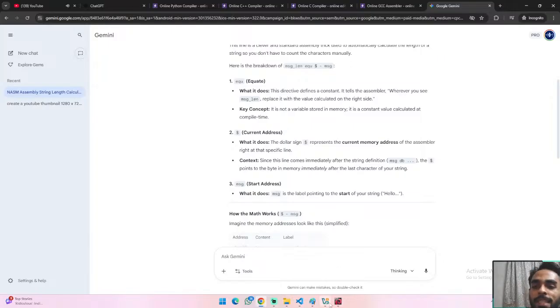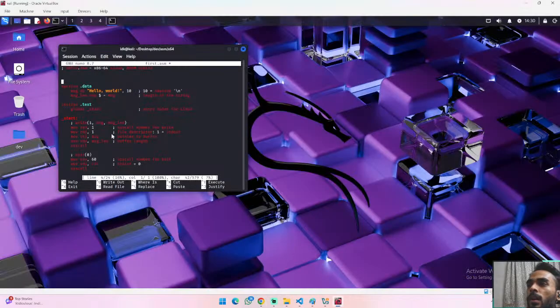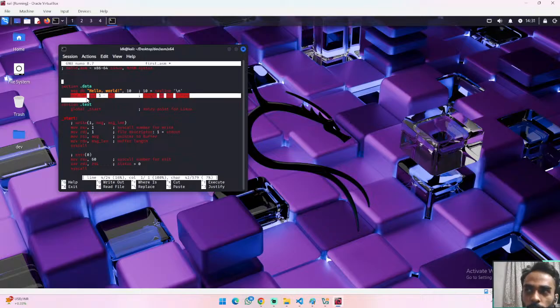This is going to get hard for newcomers to understand. But in assembly, in Python what we saw was that we wrote print hello world, and Python says, I'm gonna take care of everything. But in assembly, you need to say what we are gonna print, like hello world, which is stored inside a variable called message, and also we need to say the length of that variable.